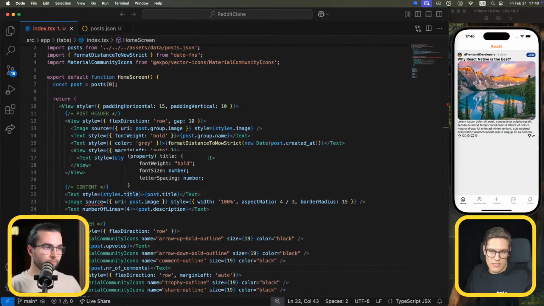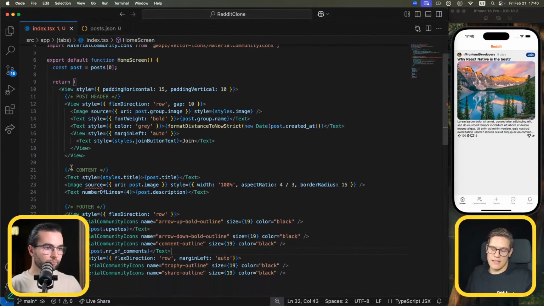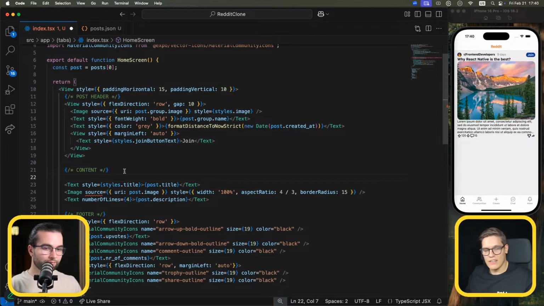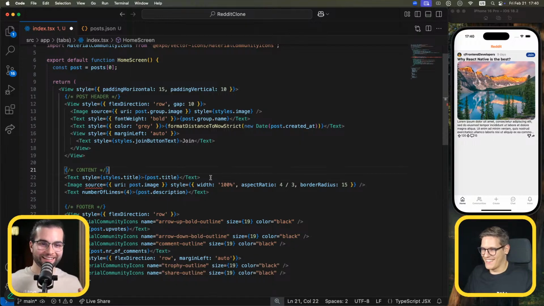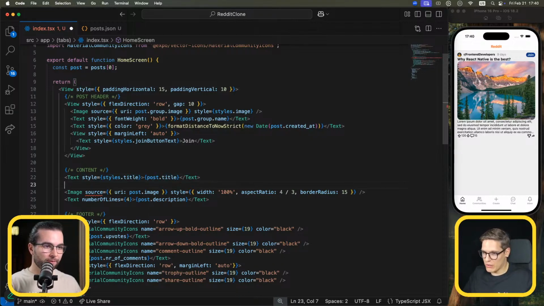To achieve that, we will use a thing called conditional rendering. Vadim, you remember the first word? Conditional, yes, exactly. This is the word I was looking for. I feel good, I'm useful in this tutorial. Let's go.